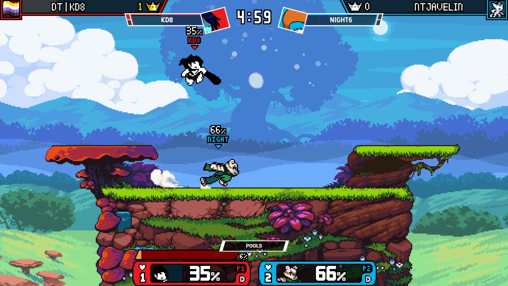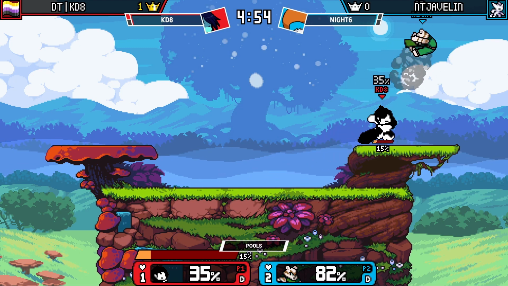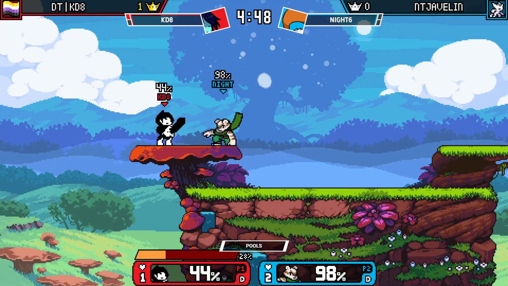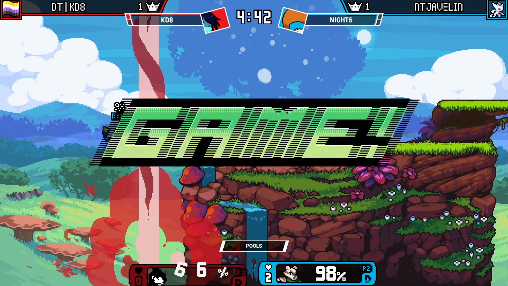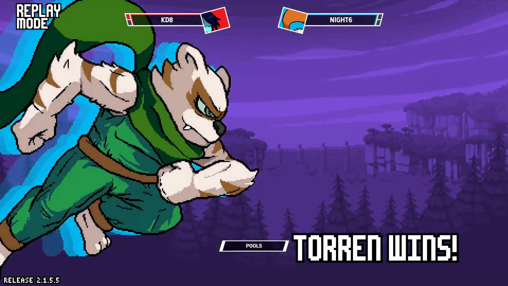Oh, but there we go. A bit of a suplex there. Both have some pretty high percents, but Night is a whole stock up. All these hits really matter, but at the end of the day, they still got a whole other stock to work towards. Yeah, and that boomerang there. Oh, an early death. Unfortunate.